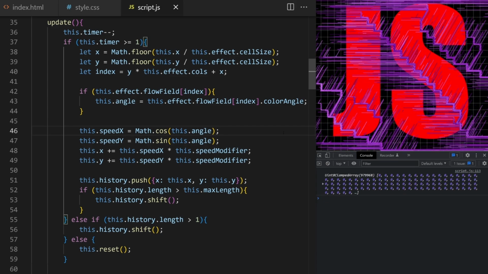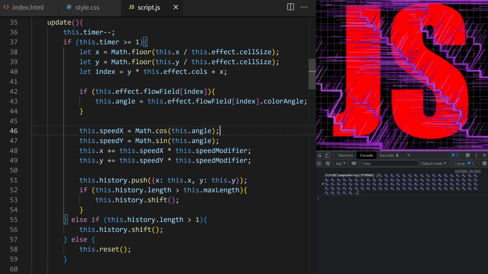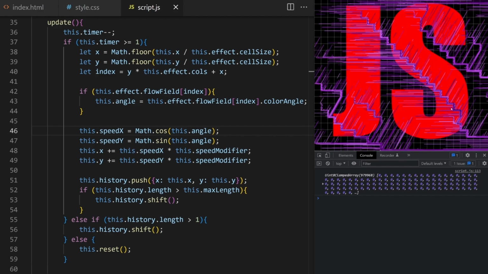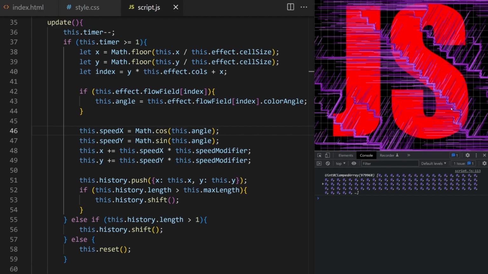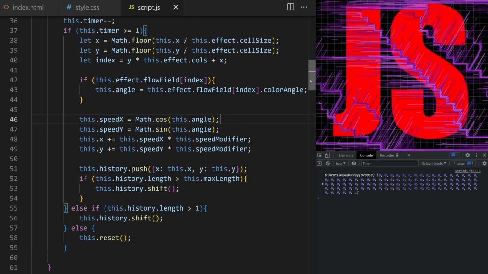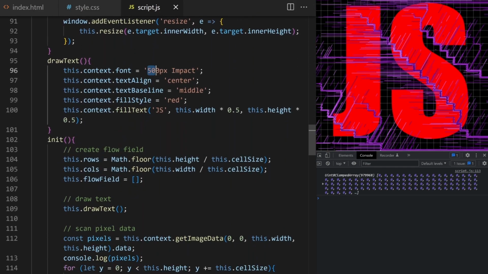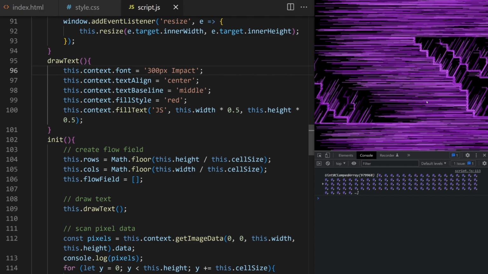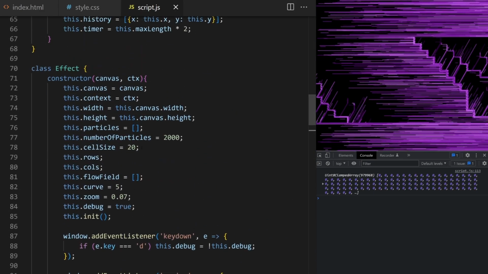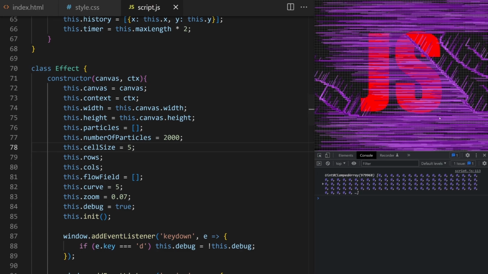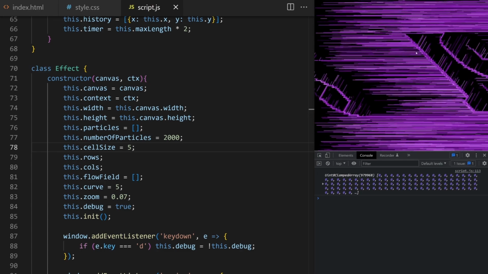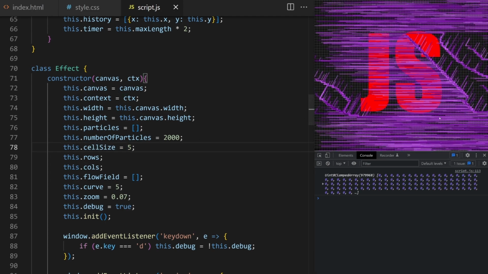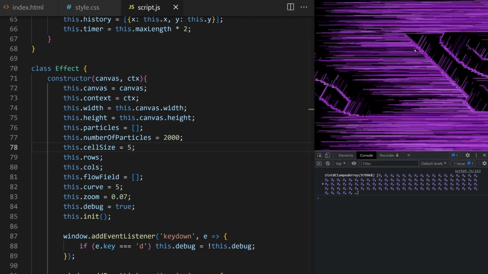The second issue, if you are coding along, you can zoom out and you can see we are already drawing a flow field shaped as letters JS, but for some reason it's skewed to the right. Why is that? I will make the font smaller so we can see. We have the shape, but why is it distorted like this? I make the cells smaller. Now we can clearly see the flow field is shaped as letters JS, but it's skewed in a strange way. It actually took me a few minutes to realize what's going on, but let's fast forward to the solution.